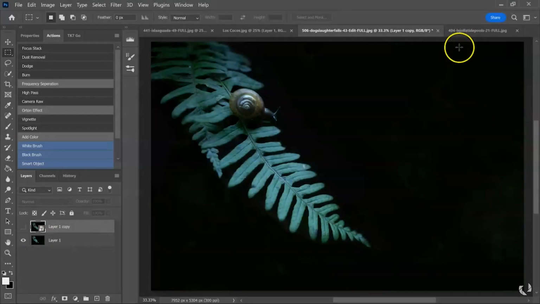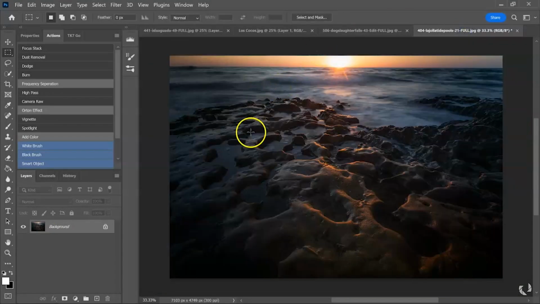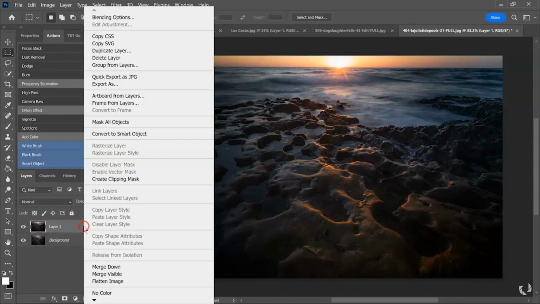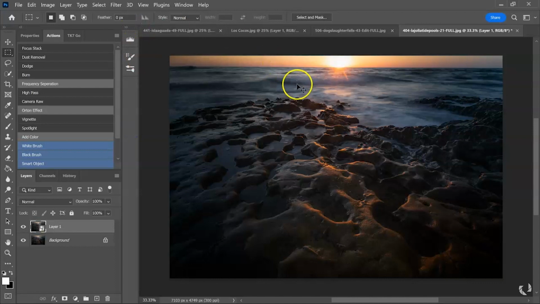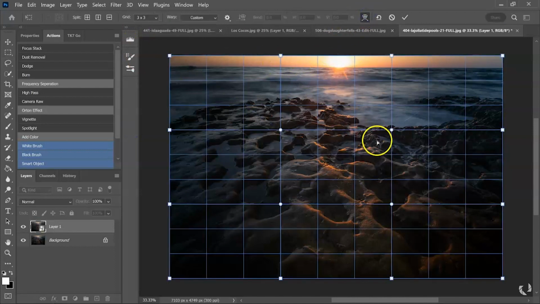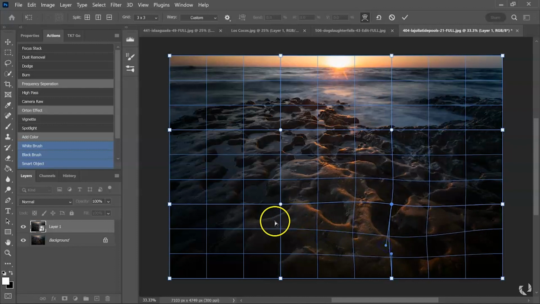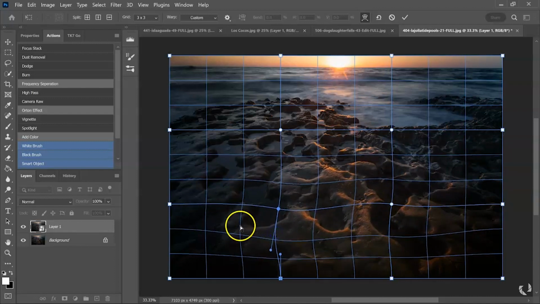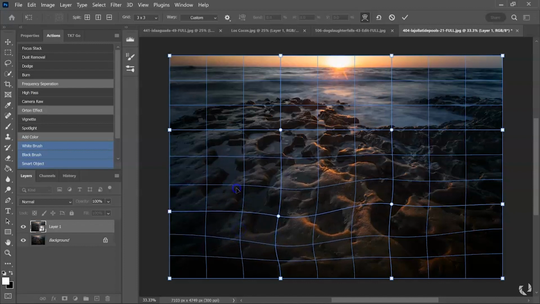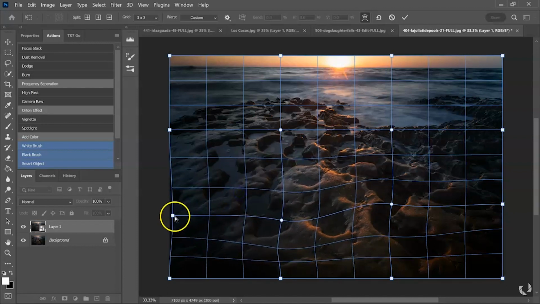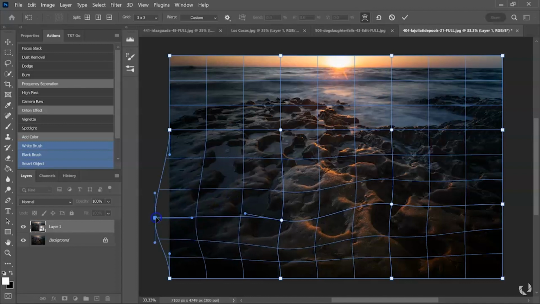You can also use this tool for bigger scenes. Let's check out this La Jolla image right here with this tide pool. Let's go ahead and duplicate that layer and convert it to a smart object. Hit Control T and click this warp button here. Now we could warp, whoa, gotta be careful where you click. Sometimes things will get a bit nutty. We can warp some of these textures down here to make this tide pool a bit bigger, maybe make it a bit more abstract, and just have some fun with where these rocks and shapes are.